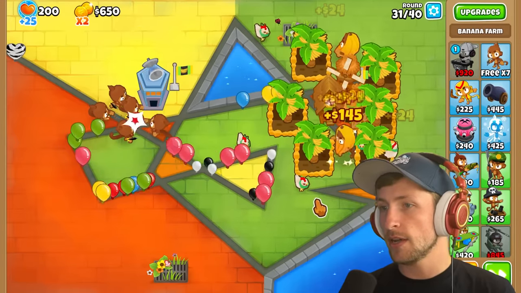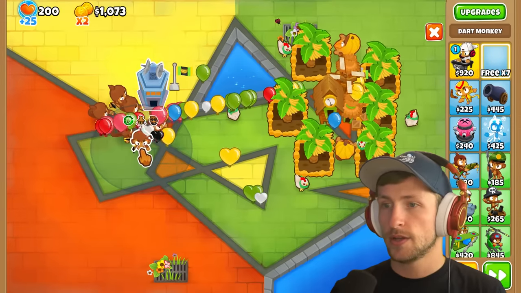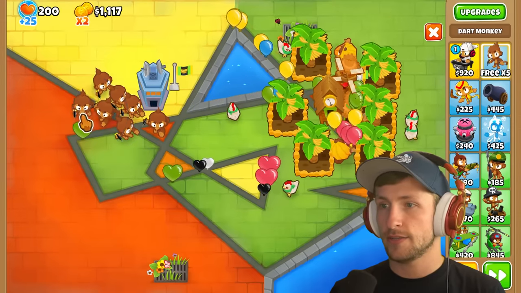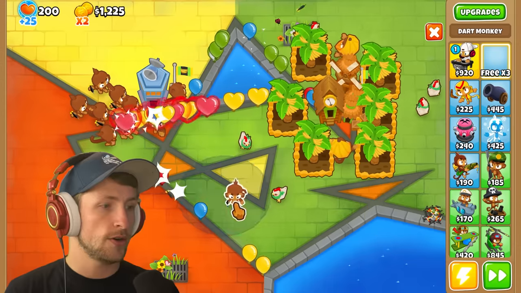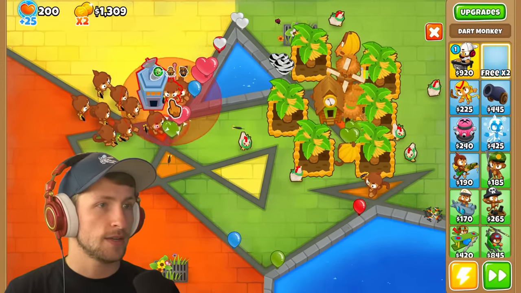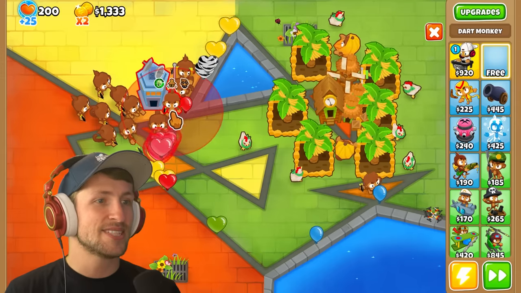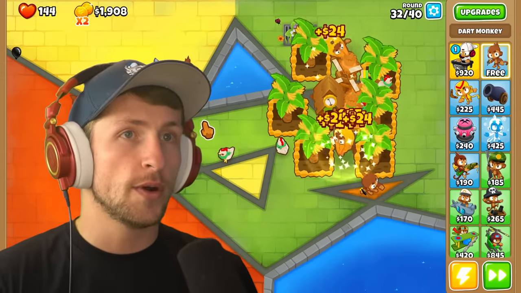Nice. I don't think I want to... Oh, wait, I might need to use them. All right, what's our free dart monkey button? Okay, there we go. All right, free dart monkey, and then free dart monkey, and then free dart monkey, and then... Oh, my gosh, regen. Oh, my goodness. Okay, let's just put a free dart monkey over here. Okay, free dart monkey. I'm so glad we have so many free dart monkeys. Okay, that was all of our free dart monkeys. Ooh, we lost some lives, but that's okay.